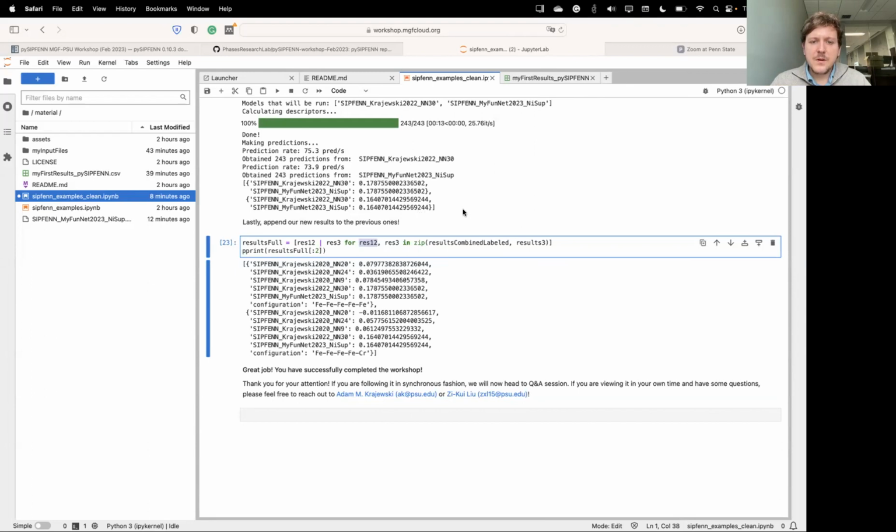Sandeep, is it compatible with both the old and the new API of PyMatGen? PyMatGen generally allows you to query Materials Project for both structures and energies, and what you can do is use PyMatGen to get a list of structures, and then that list of structures can be directly inputted into PySIPFENN. And the structures in the old API and in the new API are outputted in the same format. So it should run without any difference.